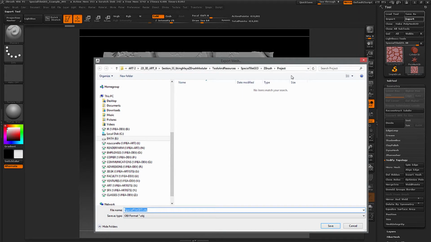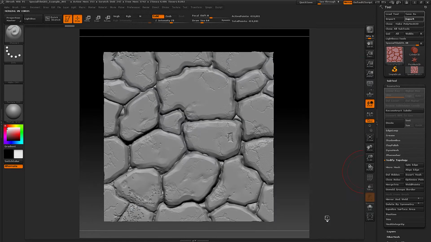So I'm going to hit export like this, and I'll go to the OBJ folder that I have, and I'll just call this high res, like this, and I'll call it no deci for no Decimation Master, and we're going to take a look at that real quick. So I'm going to go ahead and save that like this, because I can actually take this high-res piece of geometry and I can put it into some other program like XNormal or Substance Designer, all these different programs where you can bake out normal maps and AO and everything else like that. That would allow me to go in other programs and bake out that information if I want.